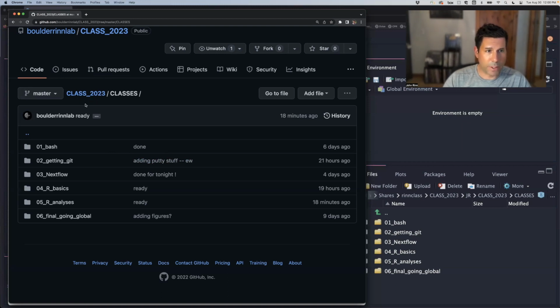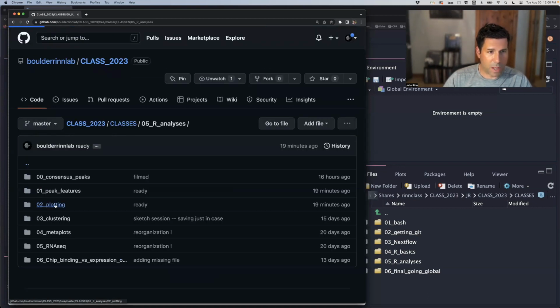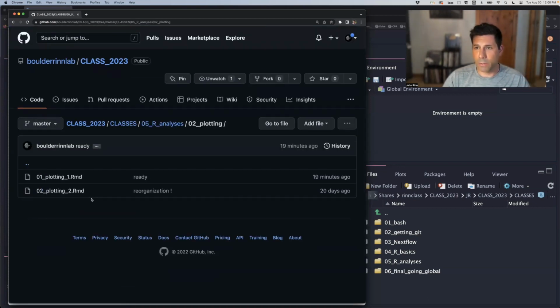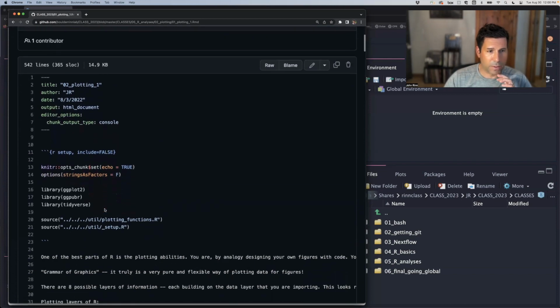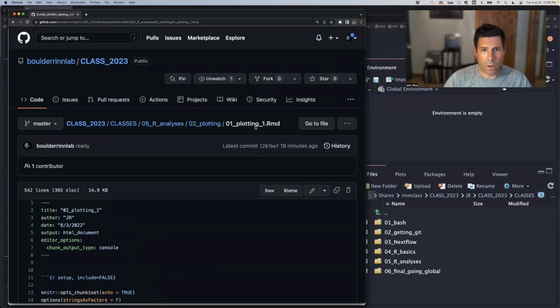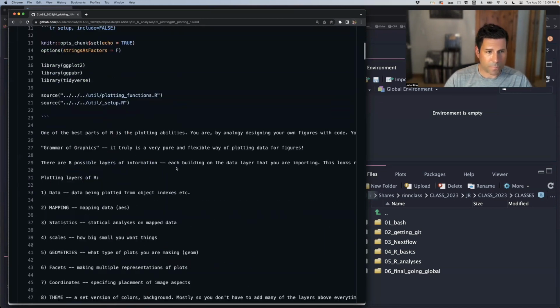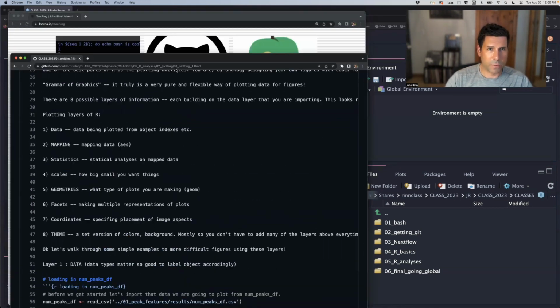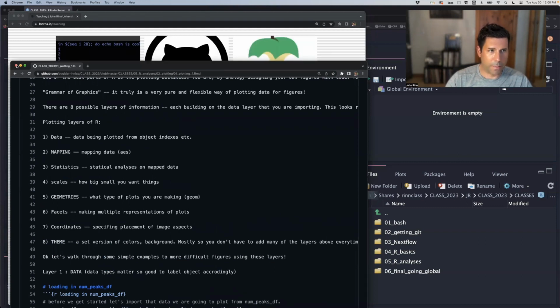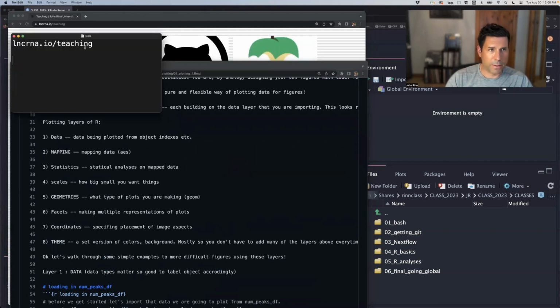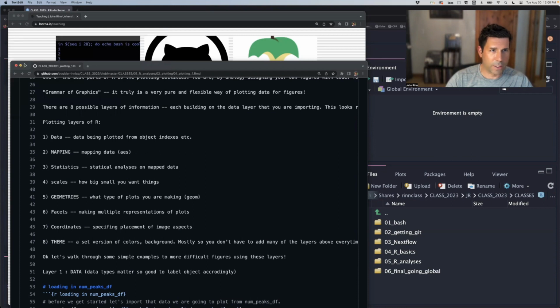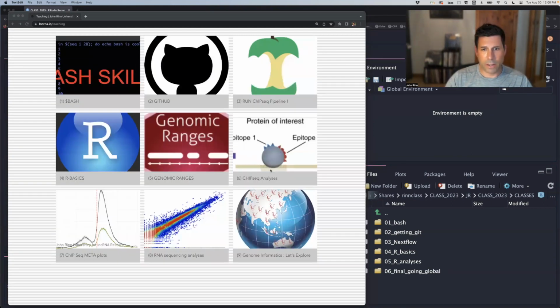We're here in class 2023, and we are in 05, our analyses plotting. We've generated our data, and now we've got to see what these plots look like. How are the trend lines looking, etc. And so this is the code we're working on today, 01 plotting.Rmd. And the goal here, again, I'm going to use the code from my RStudio, but if you're taking it from our website at long-non-coding-rna.io/teaching, then we are in here in ChIP-seq analyses, plotting our data.